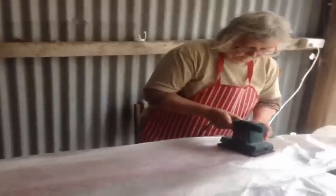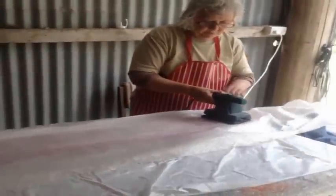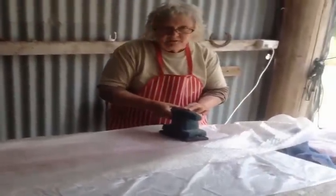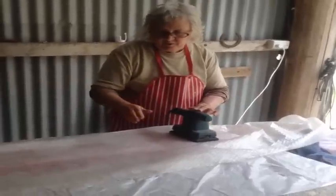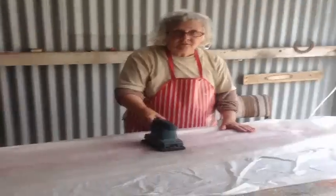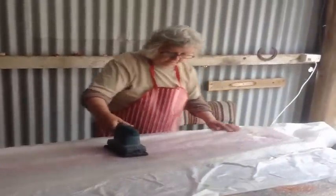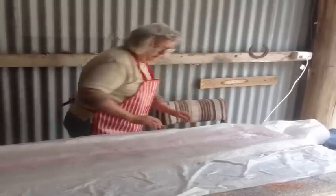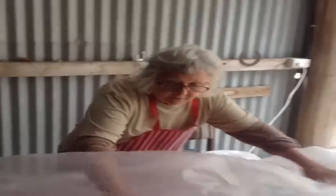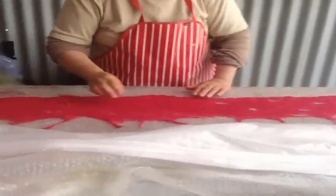So it's once again with the sander going vertical for 8 counts in one spot, move the sander 8 counts, go all the way along the scarf and back, and then do it in the horizontal position. Now we have finished sanding on the other side of the scarf, so we'll put the sander out of the way, take the bubble wrap and plastic off, and do the pinch test again.